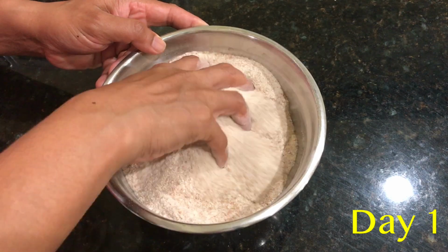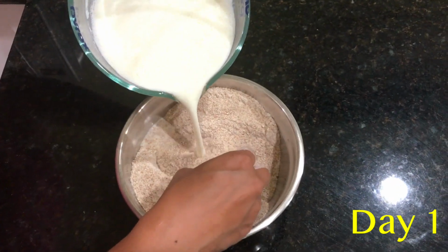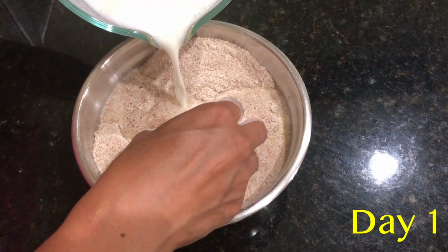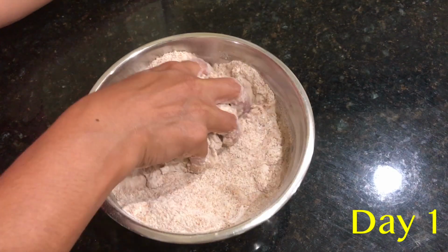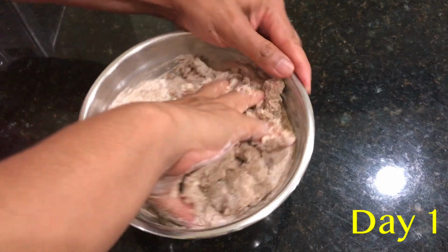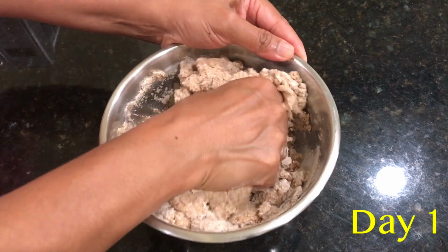So mix up the flour and salt in bowl one, and then pour in the milk to form a ball of dough. You don't actually want to knead the dough at this stage, you just really want to form this nice ball of dough, and it's really okay if it's a little bit dry or a little bit sticky, that's fine. Just bring it all together in a nice firm ball.